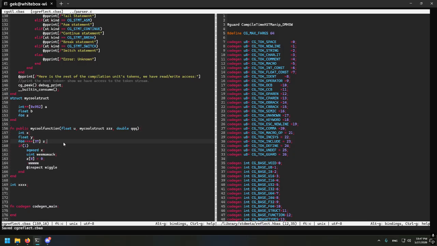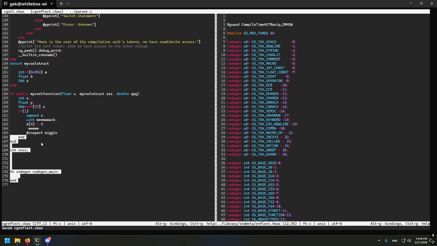And all it does is it basically defines some variables. We have an if statement, some more variables, an expression statement, a label, and then we call this parsehook here, @inspect. And what this is going to do is at parse time, this is going to call a function, this function up here, this really big one. This token right here will be consumed, and then the rest of the compilation unit will be parsed by the parser as one would expect.